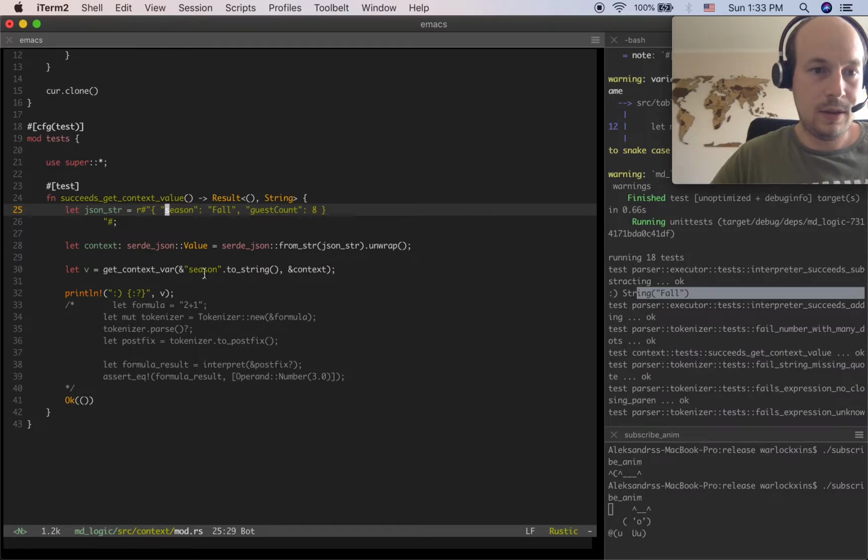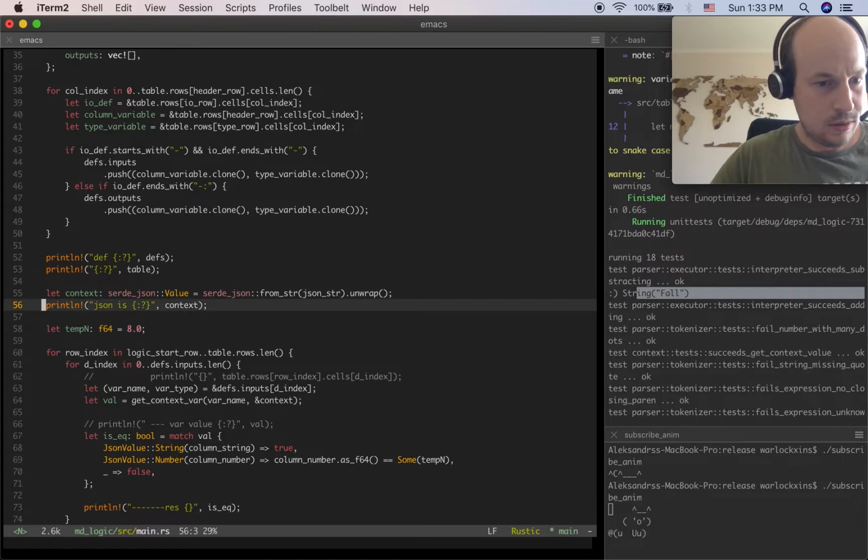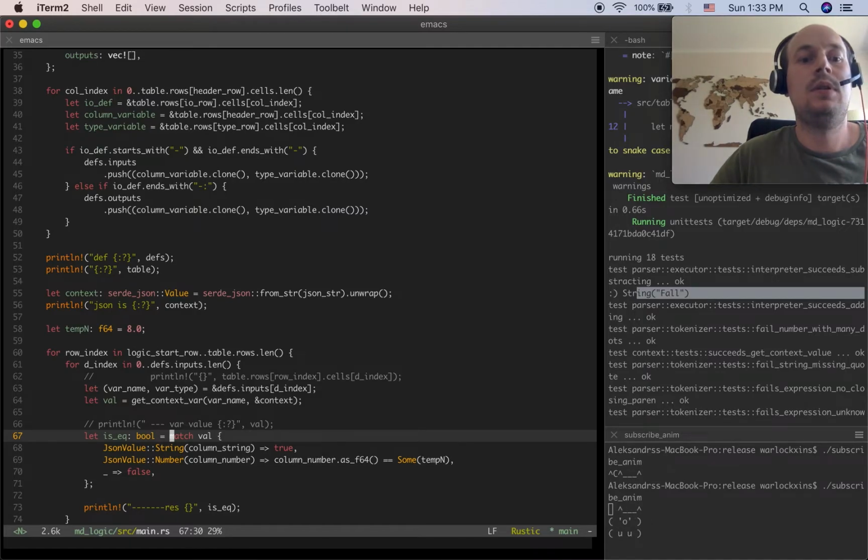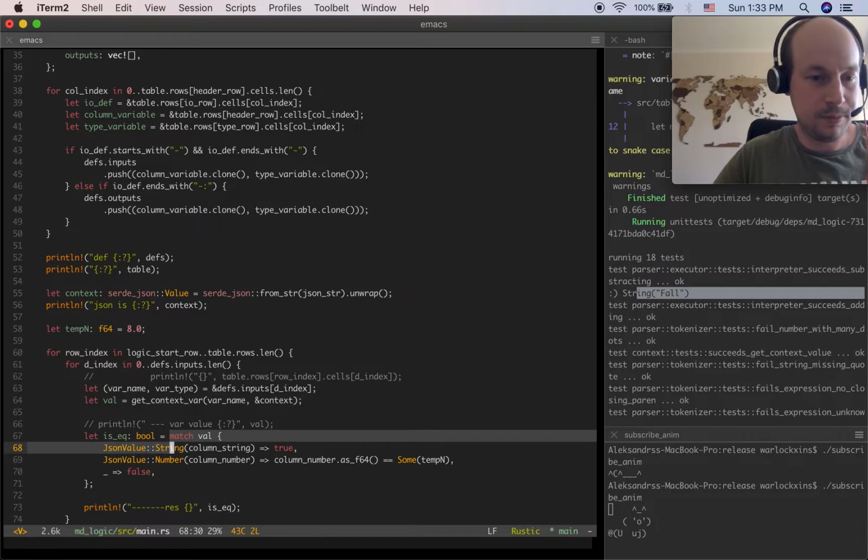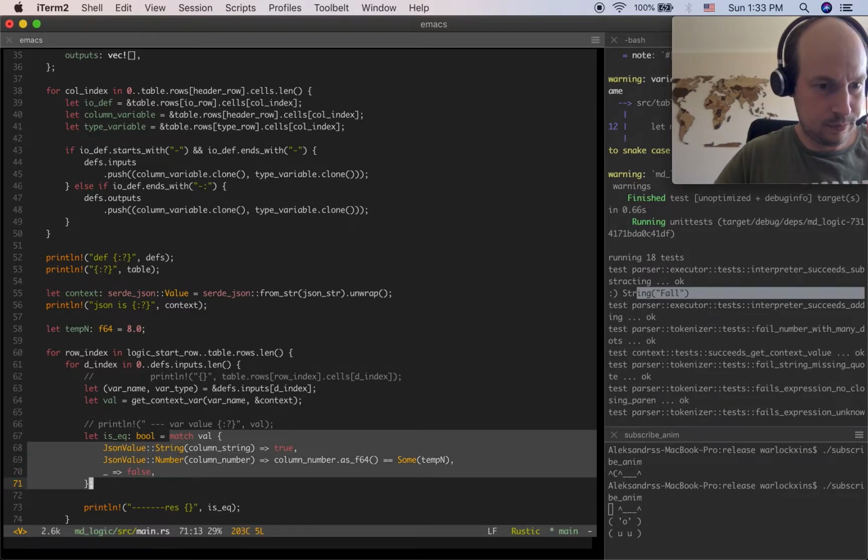And by the way, here I can match the output I have. And yeah, I want to yank this code too.